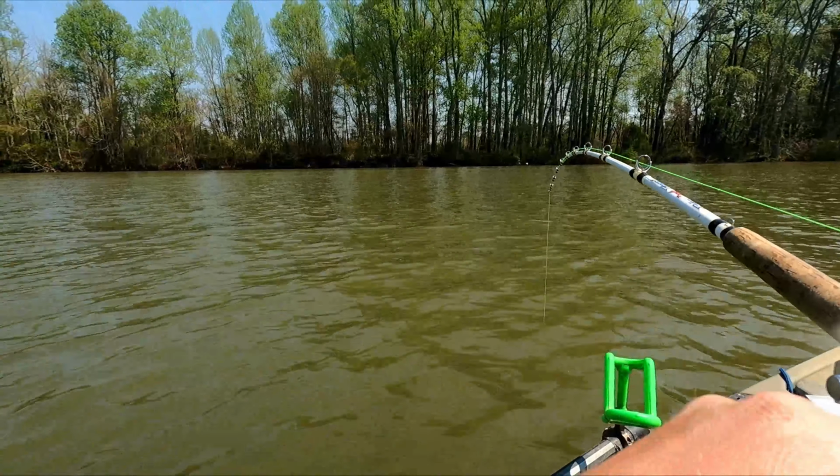All right, that's a good fish. It's a really good fish. All right, that's gonna be a 37 inch fish right there. Not quite a goober, but he's close. Give him a couple months and he'll get there. We gotta get ready for this barge coming through, so he's gotta get out of here in a hurry, which I'm sure he won't be too upset about. I try to take my fingers with him and he's out of here just as fast as he showed up. All right, probably about 5 or 10 more minutes on this drift. Let's see if we can put another fish or two in the boat.